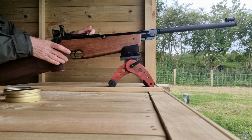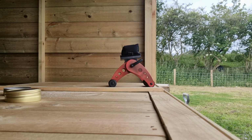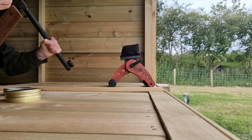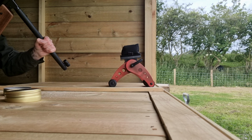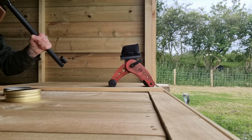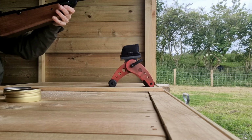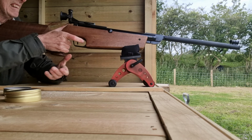Just trying to get some lighter pellets. How are you, mate? Good. I can move across if you want to. No, it's alright, I'm just looking. You can move this one here, this Witham one. Yeah, I've got one of the old ones. Ah, right.